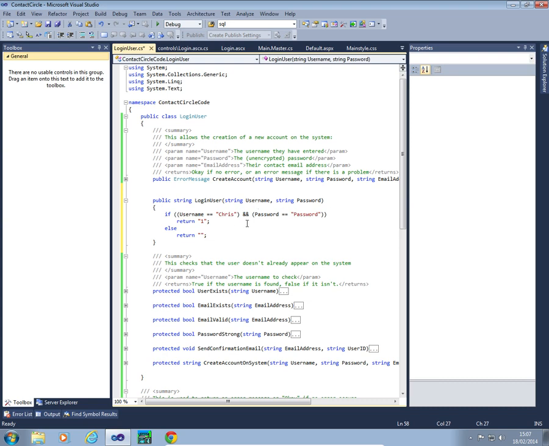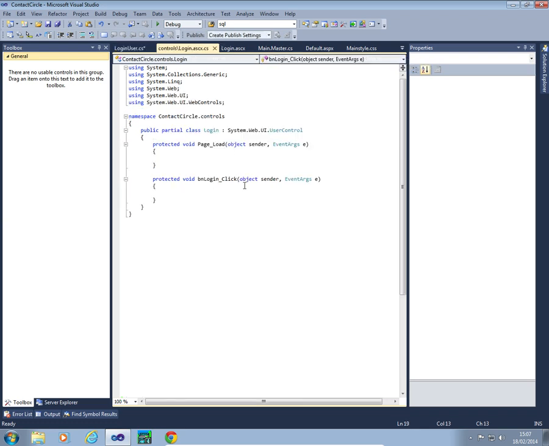A blank is going to mean that there's no user found. So we've actually written a very simple piece of code to log in our user. And now it's fixed, there's no database. That will be something that we do afterwards.